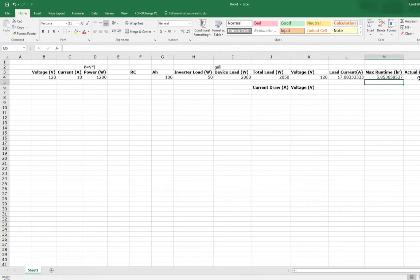But like I mentioned before, you don't actually want to run it all the way down. So you only want to run the battery for about half of its life so that it has a better recharge and life cycle. So you really only want to run this divided by 2 for maybe 3 hours, which is still a really long time. I mean, that's still a very impressive lifetime for just a battery that hasn't been charged and it's just running a device.